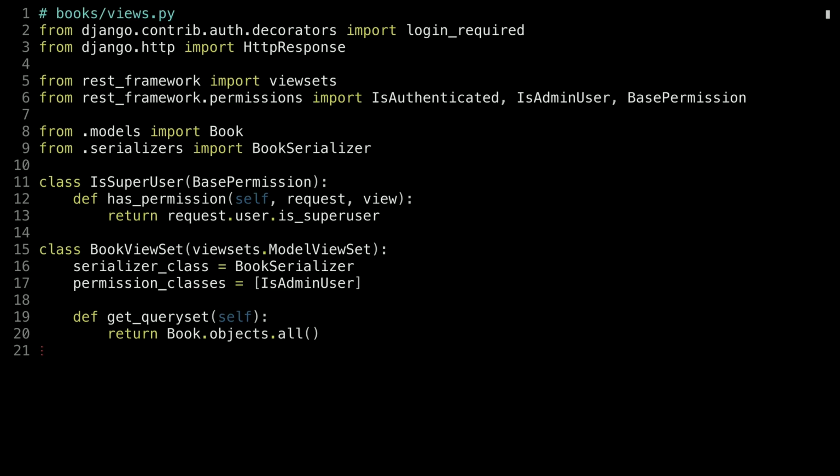Now, if the user is a superuser, they'll be allowed in, and if they're not, they won't. So in this case, Indy, who's only staff, should be denied. I also have to change the permission class attribute on the book view set. Change that from IsAdminUser to my newly created IsSuperUser.